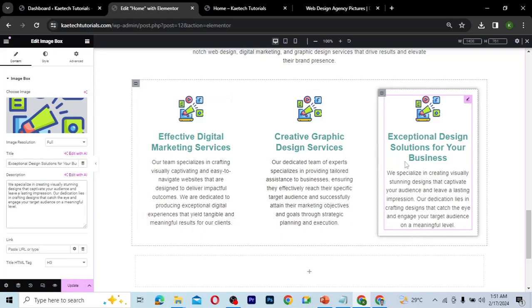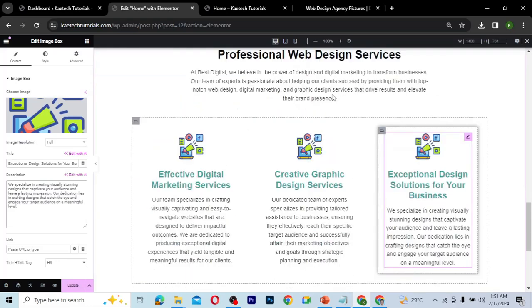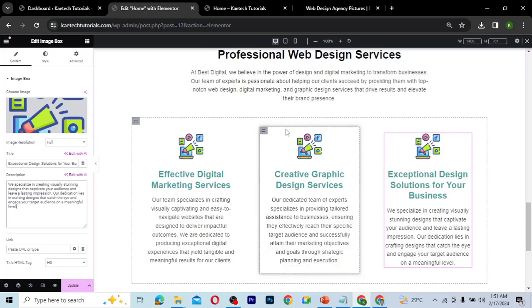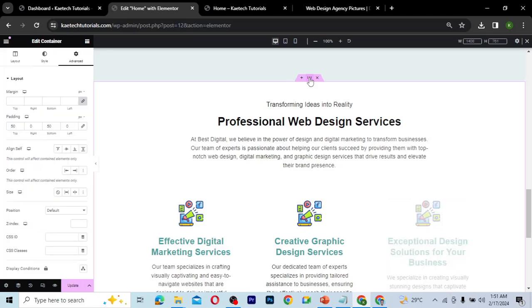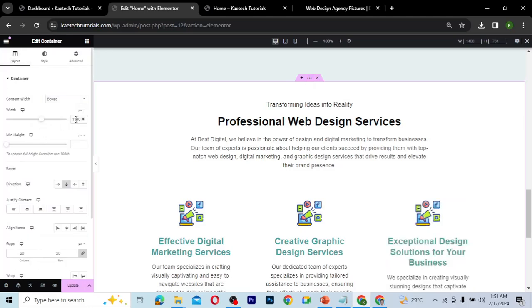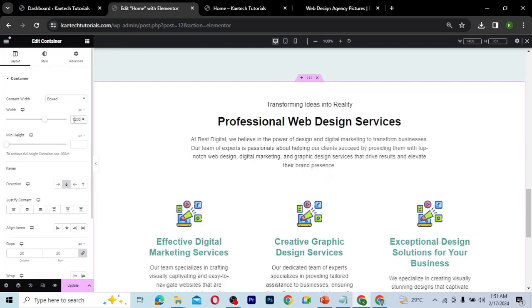Okay, so now we are done with the first one and the second one, and we are good to go. I can also click over here, go to the layout, and increase this width a little bit. So let's say I want to increase this to 1200.